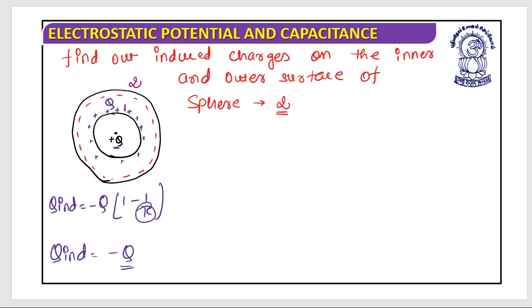Look like this. Yes. And the outer surface of the second sphere would be a positive one, because again q induced is equal to minus q, something like this. Yes. And even this must be a value of q. Even this must be a value of q, but negative. It's a minus q. I hope those things are clear to you.